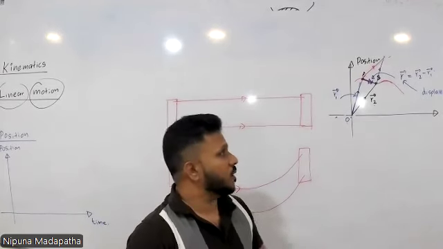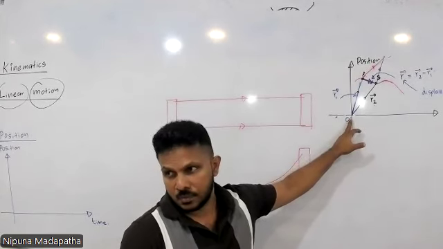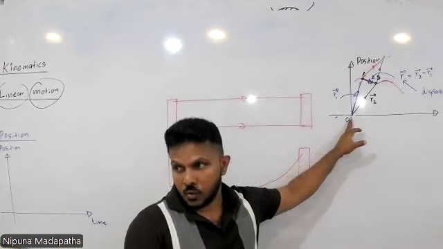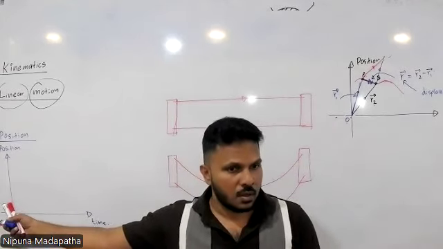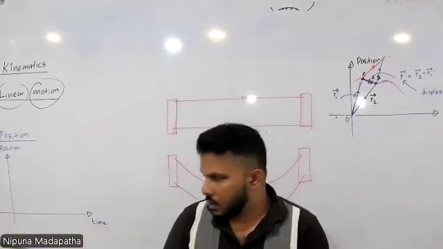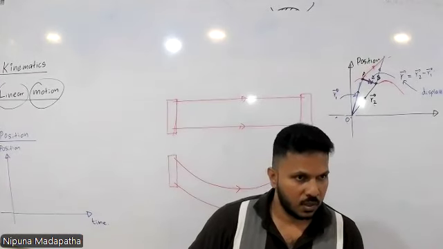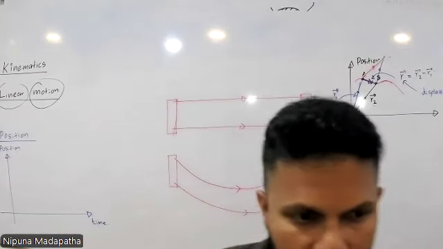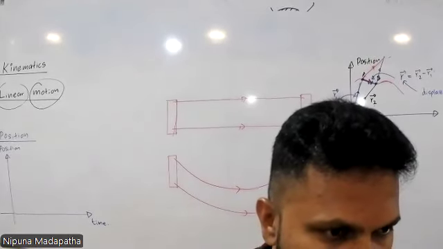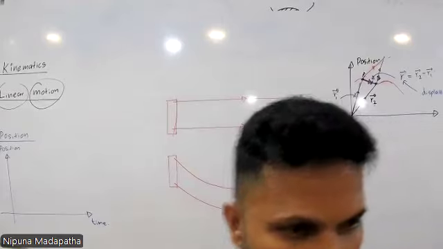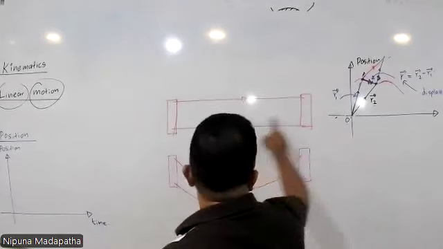To measure displacement there should be a fixed point, that is the origin. Suppose the origin is that corner. Now I am here. I'm going to point out a line like that. This is my position vector now. My position vector is the line joining that corner and myself. So what is my displacement?